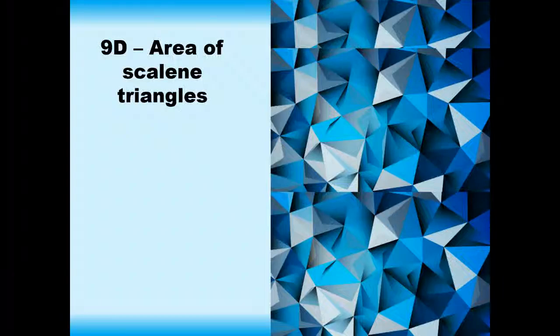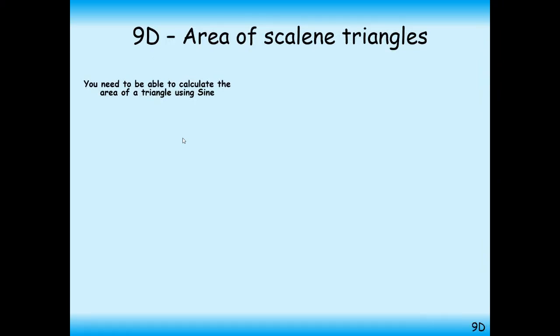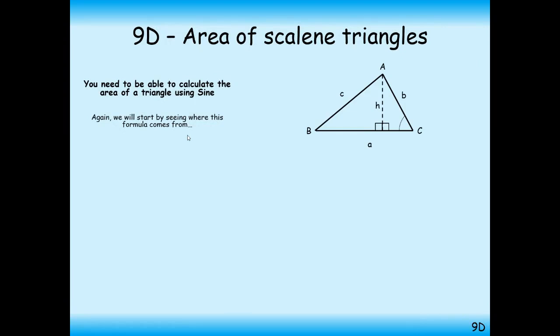Welcome back. In this video, we'll be working out the area of scalene triangles. As you know, scalene triangles don't have a right angle in them. I'm showing you the proof of the formula here, and we'll use it in the future to figure out the area of a triangle.